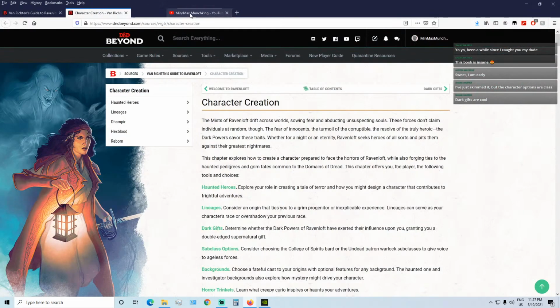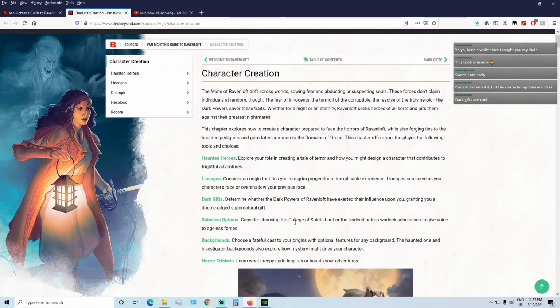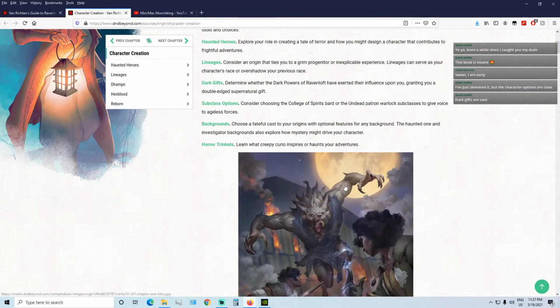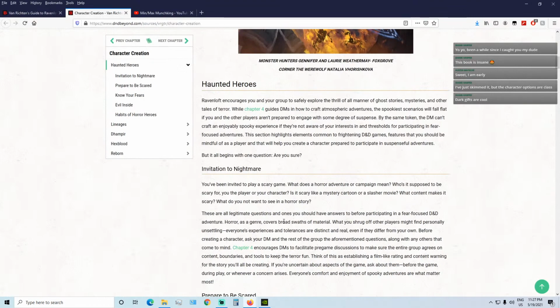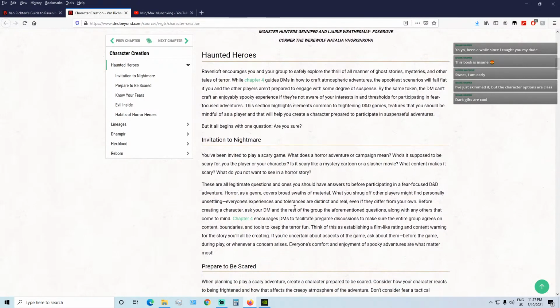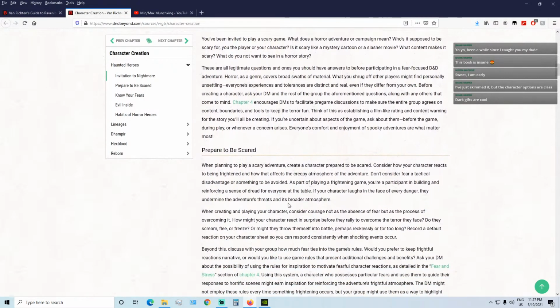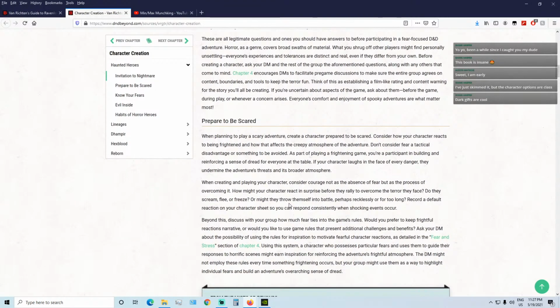So yeah, basically, as far as I can see, the designers, whoever made this book, decided to provide a lot of these options that build upon your character idea, kind of like give it a bit more flavor. So I'm not gonna go too much into flavor. The art is amazing. That's pretty much on you to decide, for you to discuss with the DM or whatever.